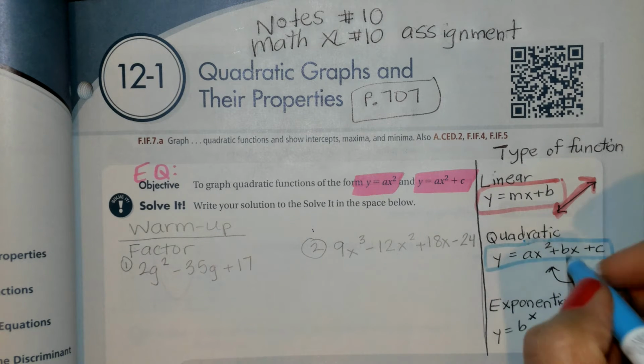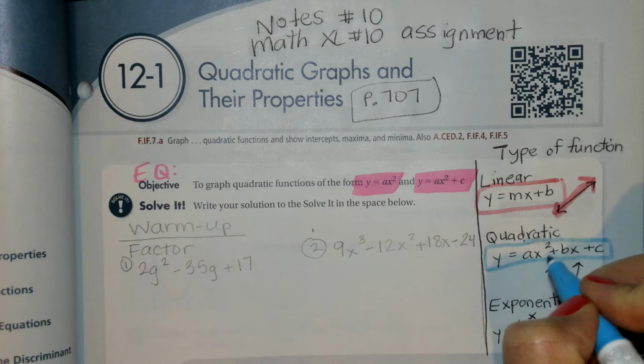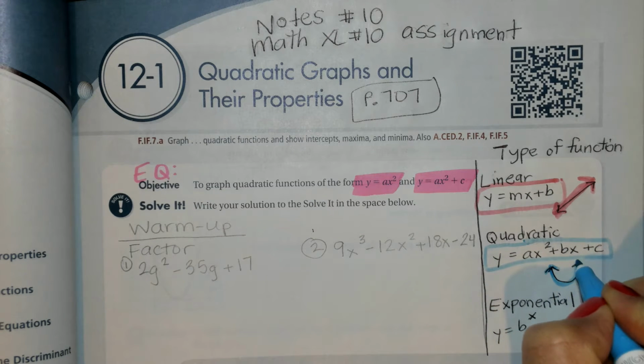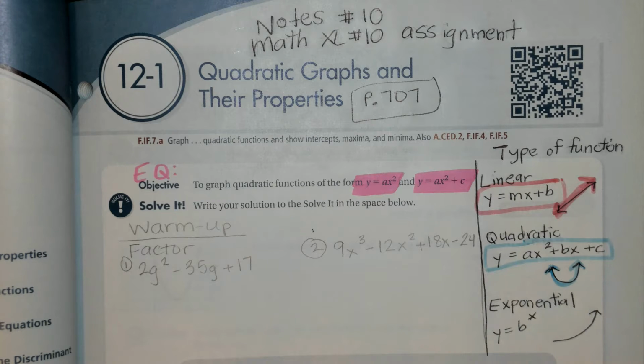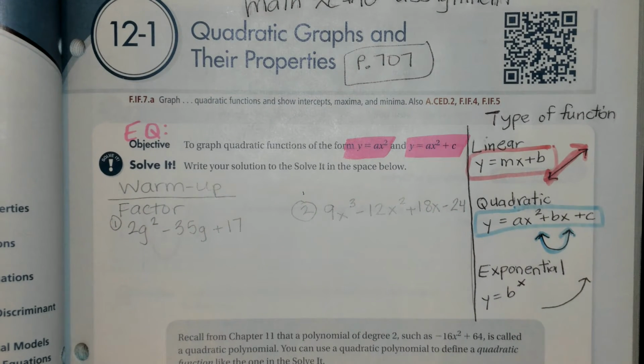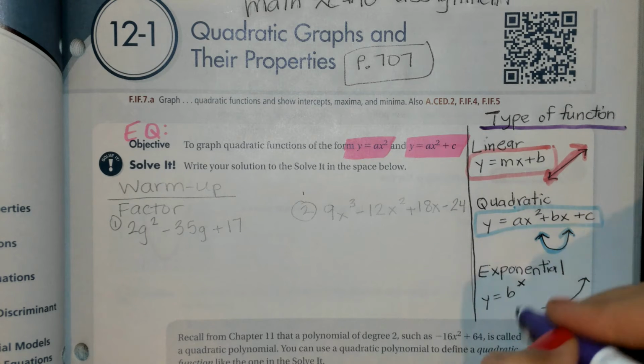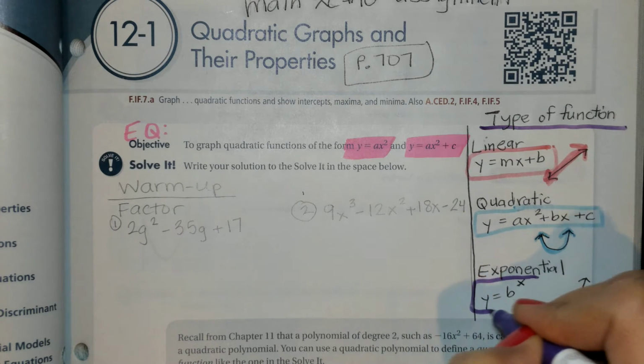The main part is right here that you have ax squared. When we graph, and we will be graphing today, the graphs will be a parabola shape, basically a U shape. It could be an upside down U or a U opening upward like a normal U shape. Then the other kind is exponential. There's more types of functions than this, just so you know, but for the Math Excel, it's going to ask you about these three types.